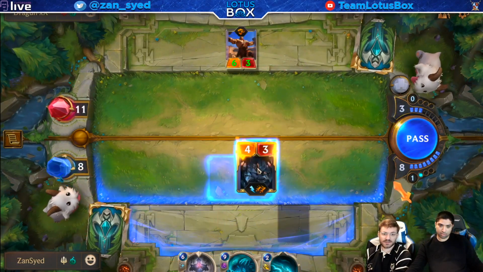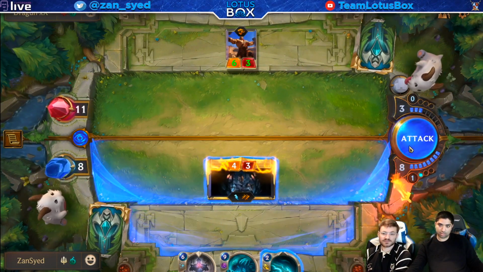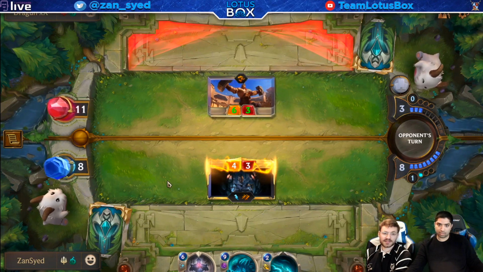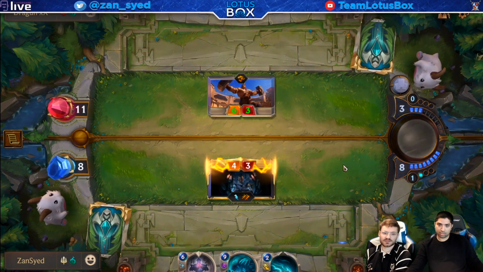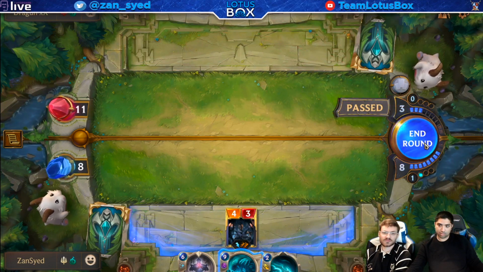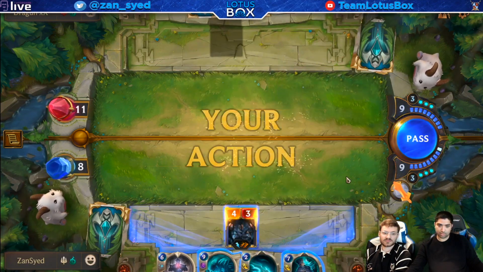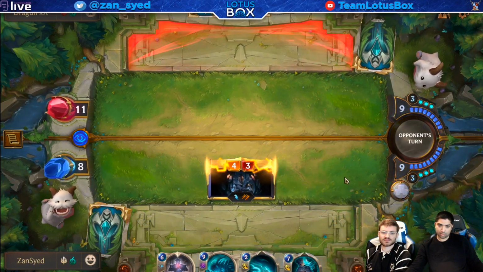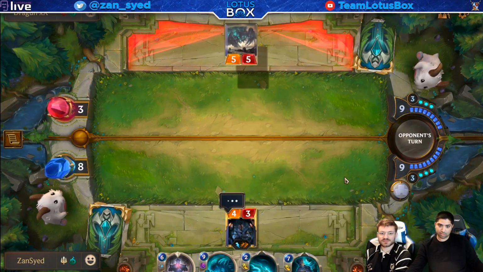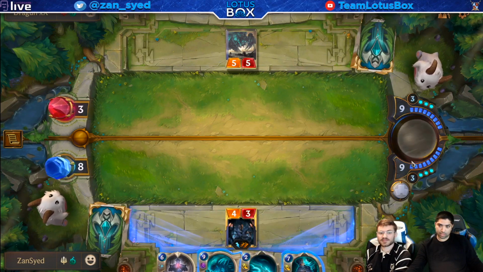But now we can Spirit and attack with our Lucian. Or we can just attack with Lucian first. Yeah, let's just attack. Get it in. Maybe I was supposed to use this. It would have owned them. Just press OK here. Draw. Attack with Lucian. Can the Shadow Spear hit them? No.